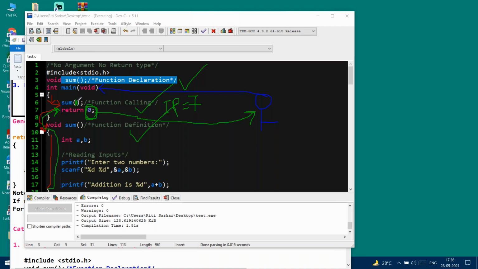Oh, in future he will keep something here, na sir? Yes. Not only is this place empty, but this sum function does not have a return statement. That's why no argument, no return type. What do you say, guys? Any question from here? Sir, I understood the no argument, no return type approach of writing a function. If yes, confirm once in the chat box. Otherwise, post your doubt.